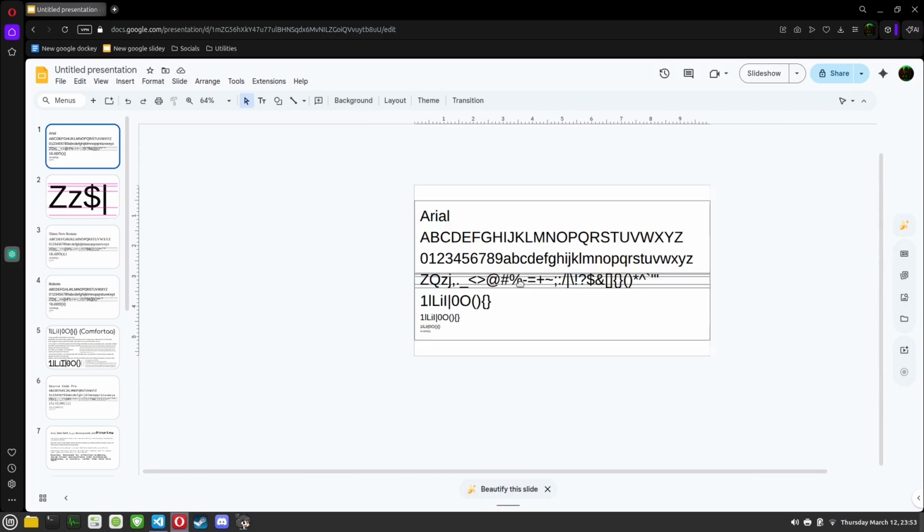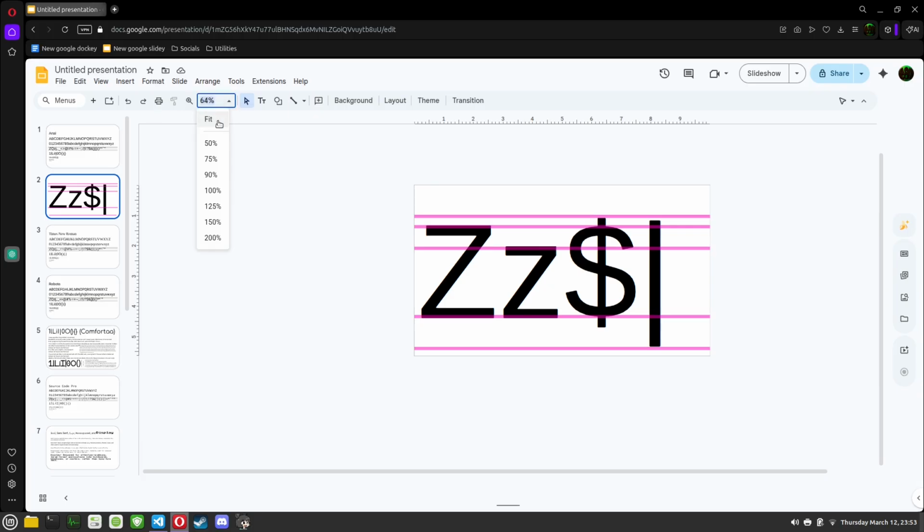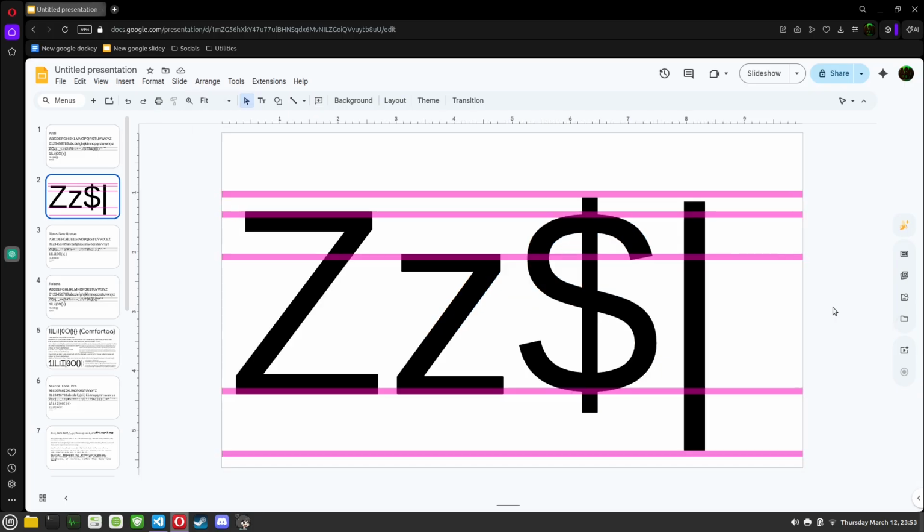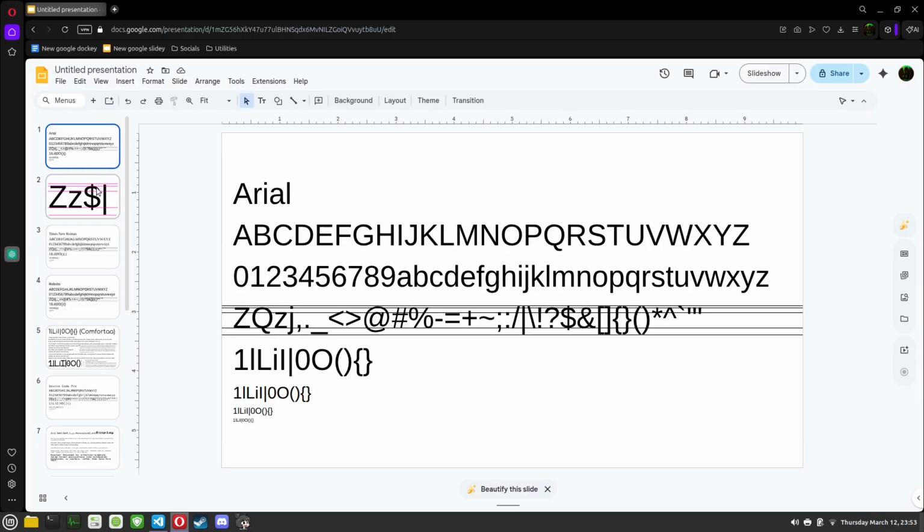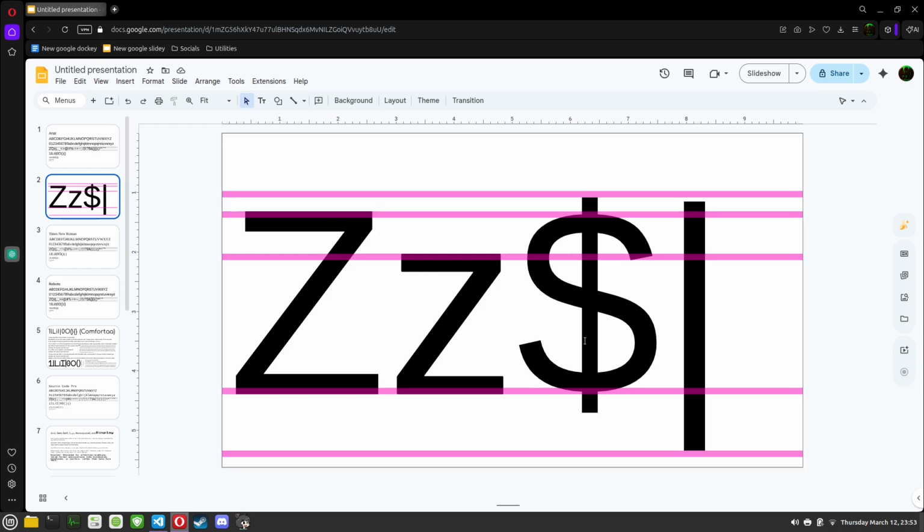Now, what do these lines mean? This is a very zoomed in image of these guiding lines over here. What this essentially means is the top edge of the highest character is up against the bottom edge of the lowest character, whereas these three lines are aligned with the bottom edge of normal letters, and the top edge of a normal lowercase and a normal uppercase letter.